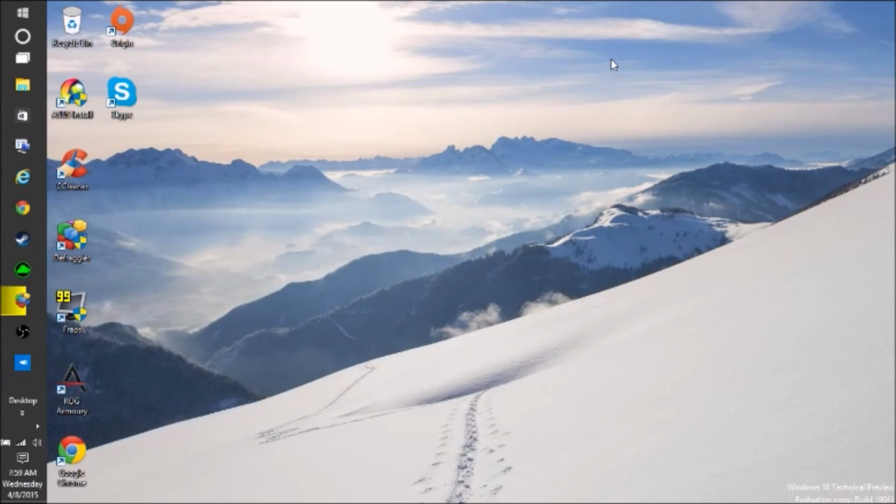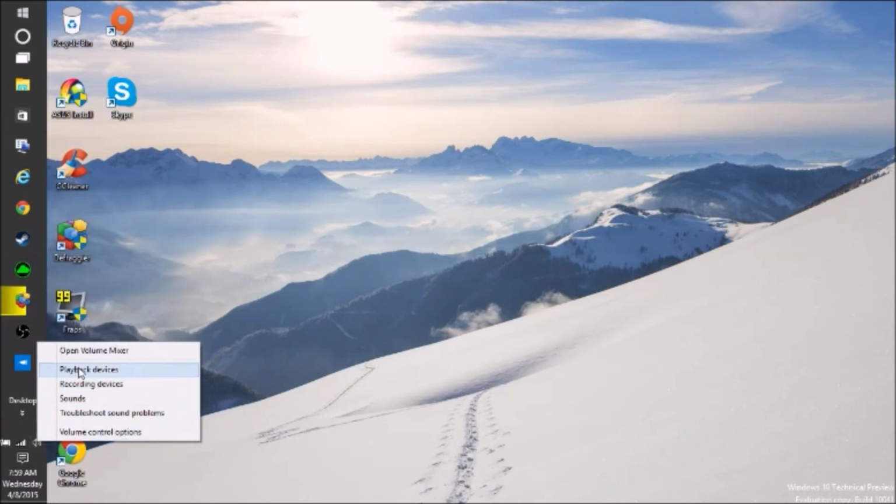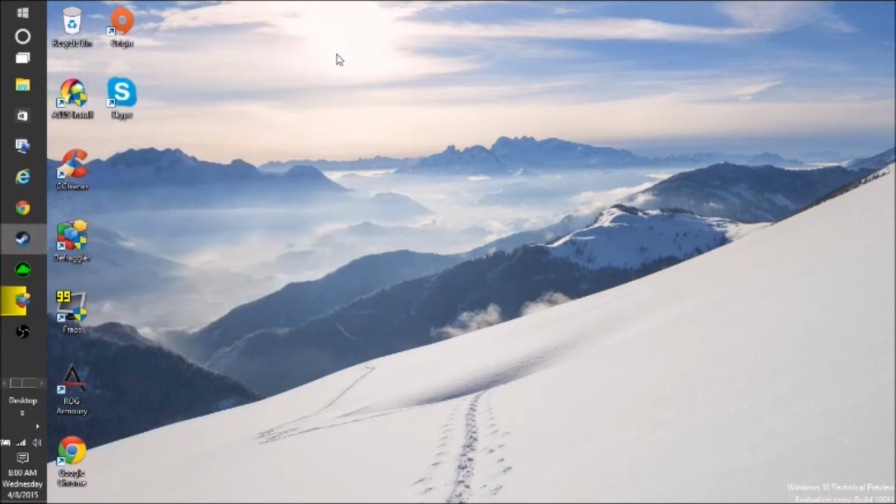Now, as far as support for your applications, I really had to play around with this build because it was acting really wonky for me when I first got it, but it kind of fixed itself. And I got most of my stuff to work. I have Skype working, CCleaner, Fraps, stuff like that. When I went to playback devices, my drivers for my laptop speakers, the Realtek ones, were not working, but I eventually got them to work, which was basically uninstalling and trying to reinstall the driver. And I got lucky and it went through. So there's that.